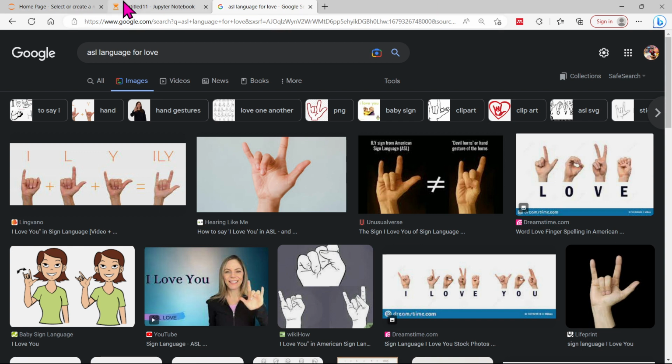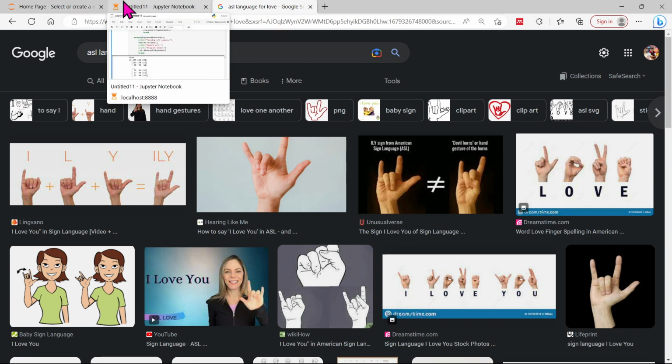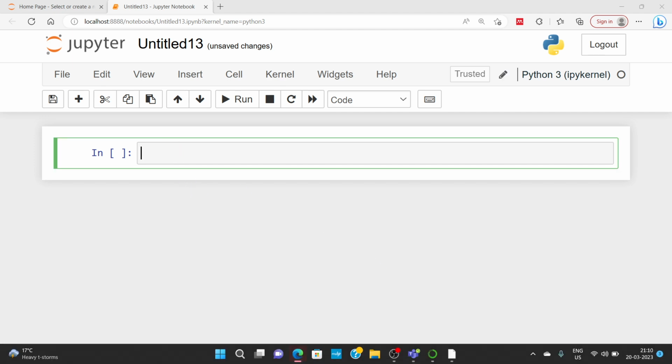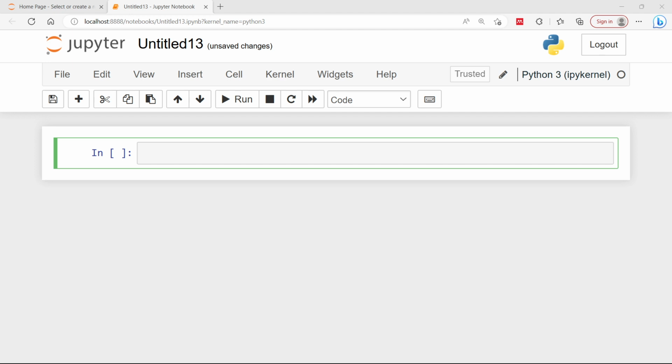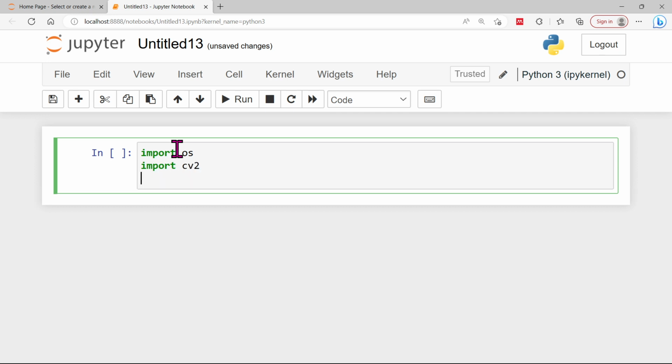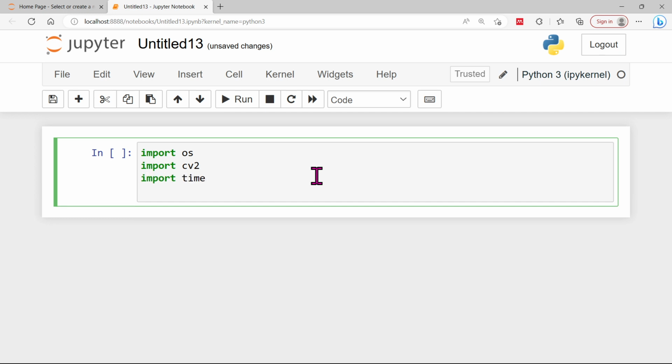For this, I'll take another Python file and import the first library, that is import os, and then another library, import cv2, the OpenCV library, for opening the camera and everything. Then I'm going to import the time library for capturing.